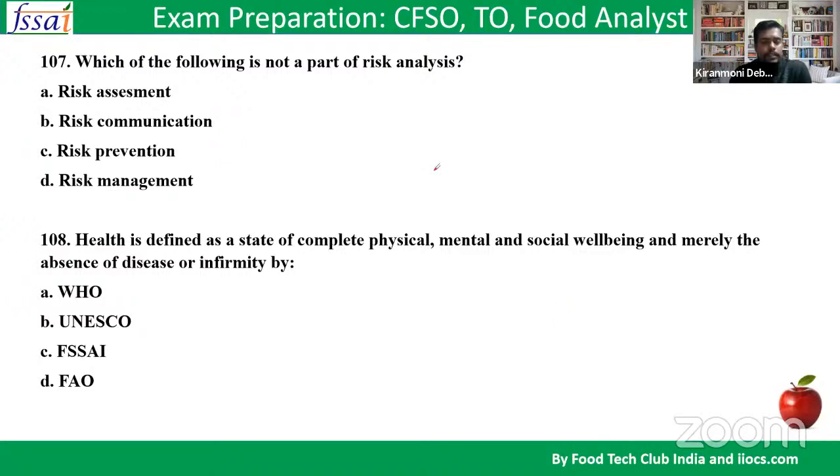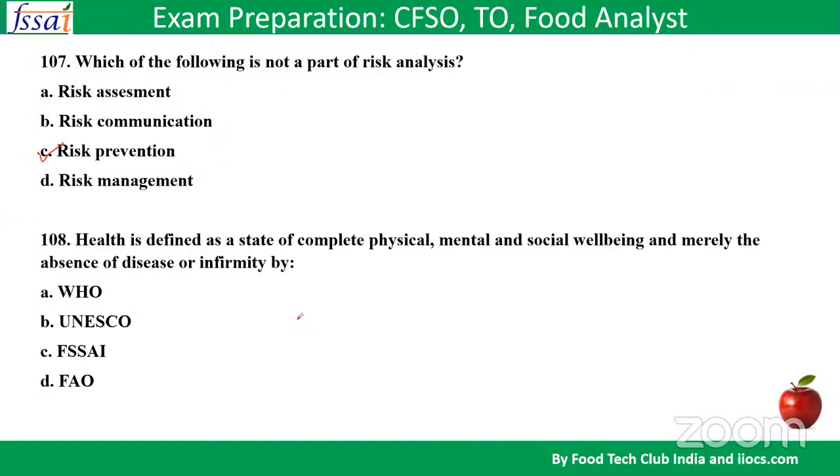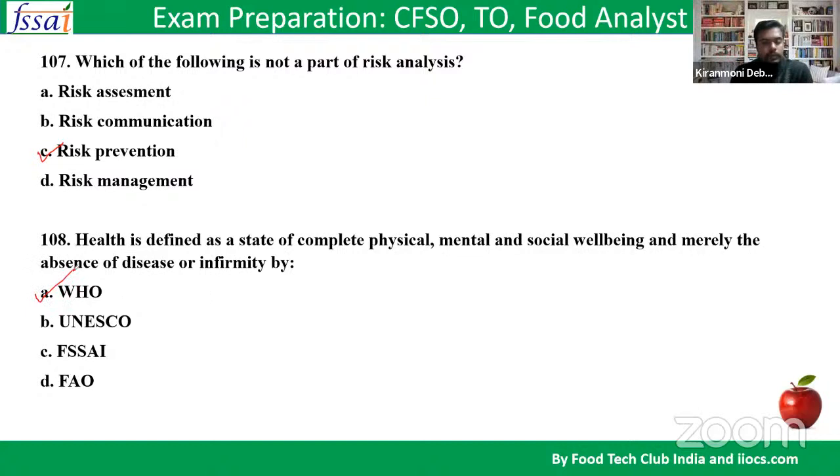Can you be? Yes, it is option C. Risk prevention is not a part of the risk analysis. Health is defined as a state of complete physical, mental, and social well-being, and not merely the absence of disease or infirmity by WHO, UNESCO, FSSAI, FAO. WHO. Very good. This definition is given by WHO.